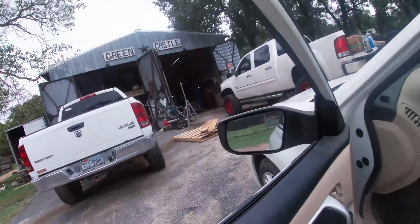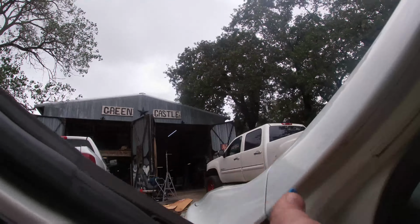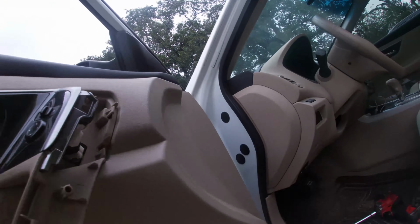So now what we're going to do is take our trim stick and go in at the bottom here. You typically want to start at the bottom. You can also pull with your hands if it's easier, but I couldn't get it at the bottom, so we're just going to start up here in this corner. You just go down and pop all these little push tabs just like that. Then once you get it going, you just grab it by hand.